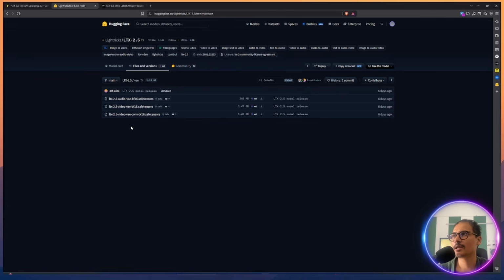Then we have VAE and download the convf16 because this is a very heavy video VAE file. It gives me a lot of errors. LTX is generating the video at 1080p like I asked, but it is taking a lot of time just decoding the file and giving me the video, which is frustrating because I mean, what's the point of generating a 1080p video in 2 minutes and taking 4 minutes of just decoding it? What's the point of that? So download this one and the audio one and put it in the VAE folder, and that's it.